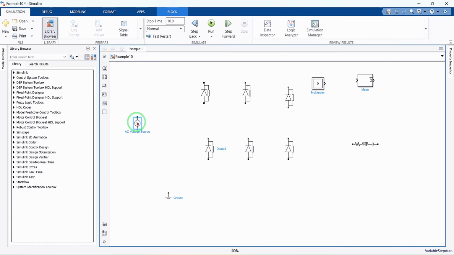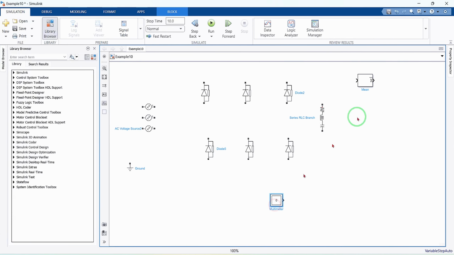Select the AC voltage source, rotate it, and copy and paste it 2 more times. Let's rename the voltage sources.